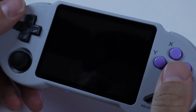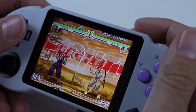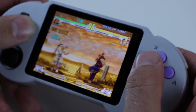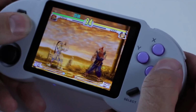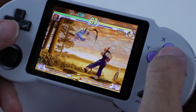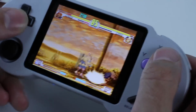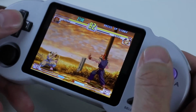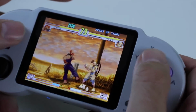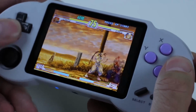Yeah, we got no options here either. Hopefully the buttons are fine. A little bit of audio popping. Yeah, we got some frame skipping going. This ain't smooth. And the punches are on the bottom. Oh my god, and you can't change that? Like, we don't have options to. That's garbage, dude.